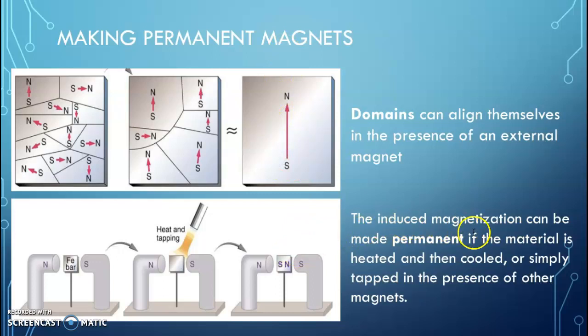They can also be induced by putting a magnet nearby. If I put a magnet by this ferromagnetic material, it'll point all the norths towards that. Say it's a south magnet, it'll point all the norths towards it. And then if you heat that material and then cool it, or tap it in the presence of other magnets, then it will actually make a permanent magnet that you can stick on your fridge or whatever. So as you can see, this is the ferromagnetic material, iron, and it's going to induce that magnetism, and then once it's heated or tapped, now it has this permanent magnet.